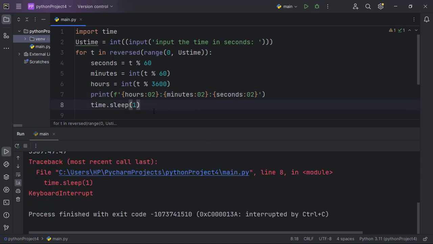Okay, so I think I know where we made the mistake now. I didn't explain something. When we are putting this in integer, we want to convert whatever it is we are having to a straight number, a straight value. And if we want to convert seconds to minutes, that means we need to divide whatever it is that we are having by 60. That means everything we are going to be having, we are going to be dividing by 60.